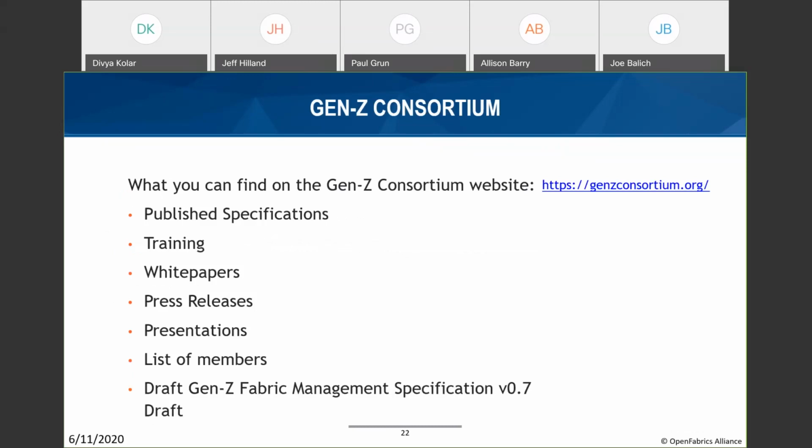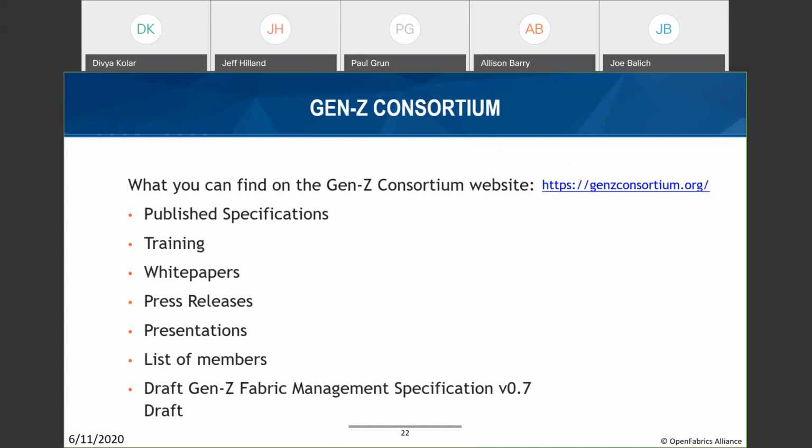Since there's no real way to cover a deep background on GenZ in 30 minutes, just going to point out that whether you know nothing about GenZ or if you know GenZ fairly well, you can still find a lot of additional information on the Consortium's website. Their current specifications are there, several training articles, presentations, white papers. One important item is the preliminary draft of the GenZ Fabric Management Specification.